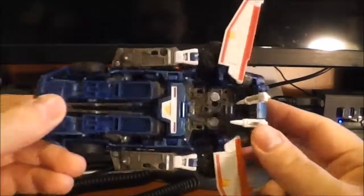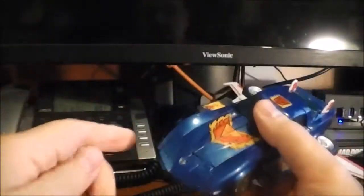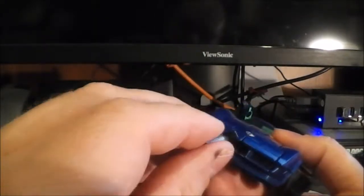Anyway, let me just go ahead and bring it in close. That way you can really see what it looks like in flight mode. And it's a bit of a goofy mode, of course. But, you know, it's accurate, I suppose. It just looks silly. And he comes with this weapon, of course, for flight mode. And it popped out when I was messing with the stand. Let's see if I can get it back in. Of course not. Not while filming, of course. Here, let me just try real quick, guys. I know this is riveting. There we go. Yep, see?